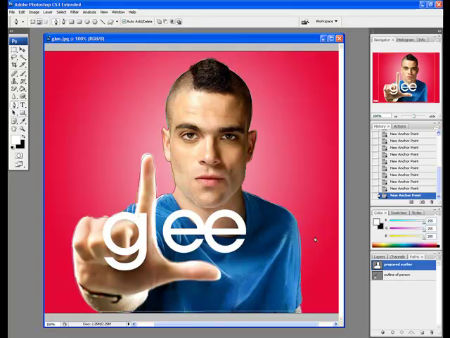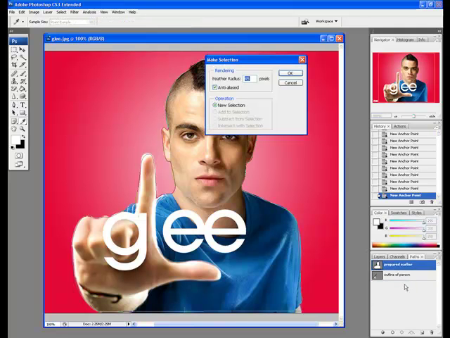Once you've finished and you've made your selection using the pen tool, you are able to then right click on your layer and click on make a selection. Now what that's saying is that you want to select this person and cut him out and paste him onto another page. One important feature that you can see here, it says feather radius. What feather does, it blurs out the edge or the outline of your image.